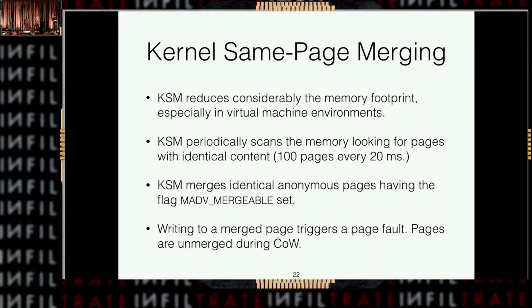There is one important thing to know about KSM, which is how it handles writing to a merged page. Obviously you can't just write to a page that has been merged and hope that what you write will go into the other VM. So to handle that, KSM will trigger a page fault, and then KSM will unmerge the pages and apply your write operation.